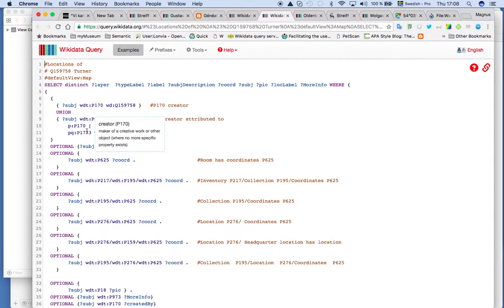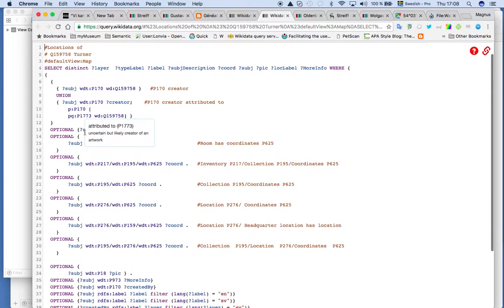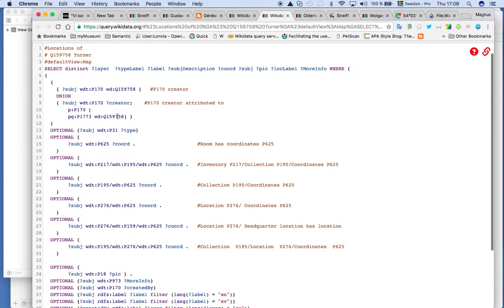And then we have some special thing. If you don't have a creator, but you have attributed to, if you're not 100% sure, then you can put the creator in this box.